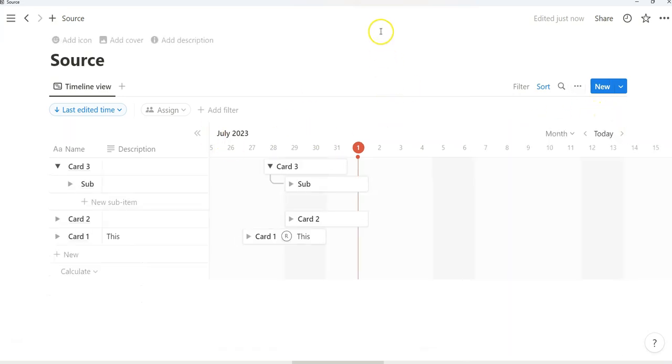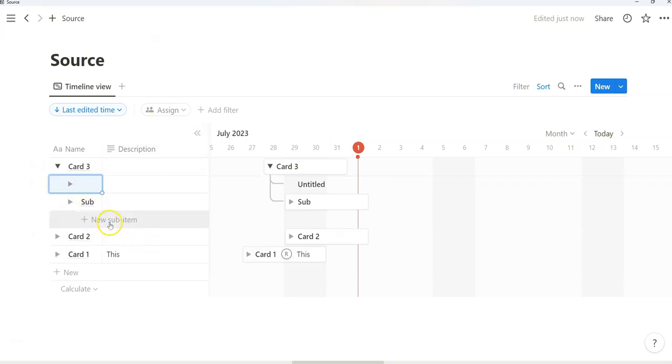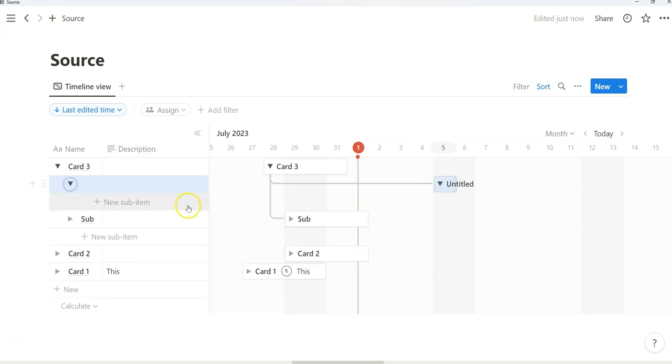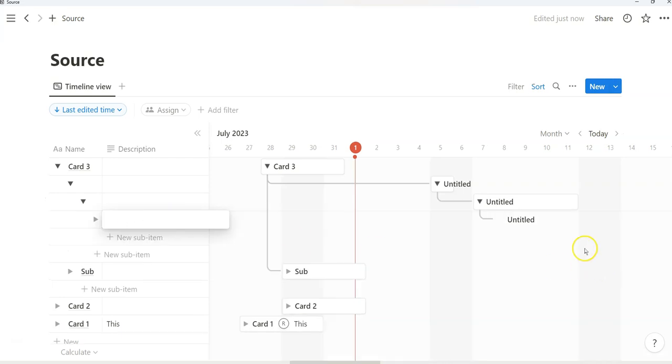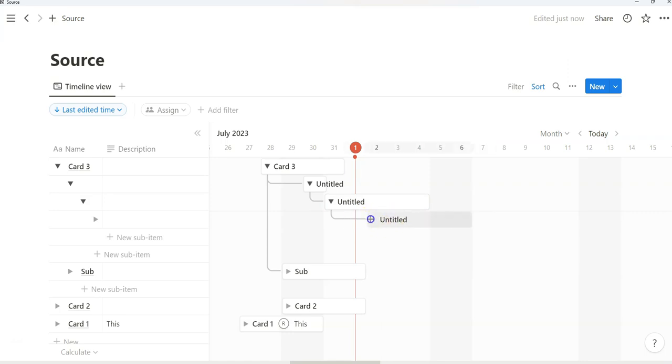Go back to illustrating our sub and parent items. Again, this is infinite, so you can add a new sub item there, and then it creates it, and then drag it. Let's shorten the date a little bit. Actually, we've got to move it a little bit. But what's also cool is you can create a sub item within a sub item. So if there's 3 or 4 layers of hierarchy, you can create that, right? What if there's another one? Boom. This is layered under here, this is layered under there, and this is layered under here, right?